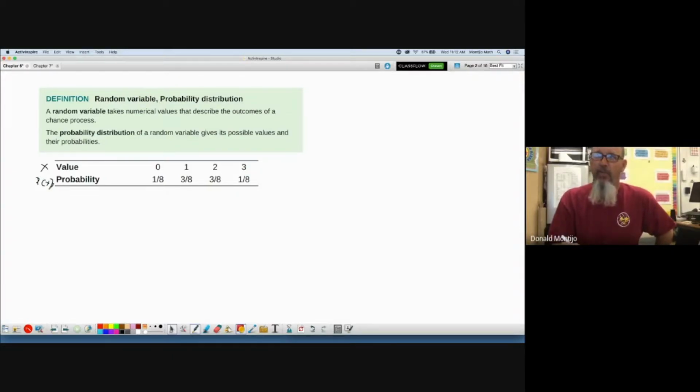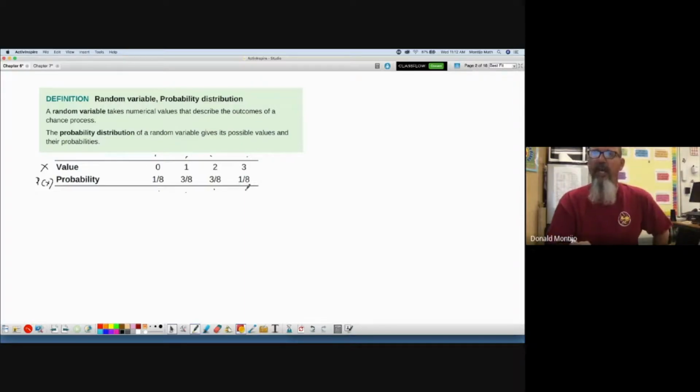So in this case, we have a short little probability distribution. X can take the numbers 0, 1, 2, or 3. And the probability that 0 shows up is 1/8, then 3/8, 3/8, and 1/8. And I know most of you prefer decimals over fractions, so we could write this as 0.125, 0.375, 0.375, 0.125. It doesn't have to be in fractions, but oftentimes it's easier to deal with if the probabilities are listed as simple fractions, such as this.